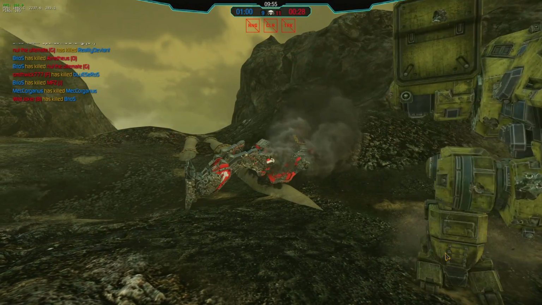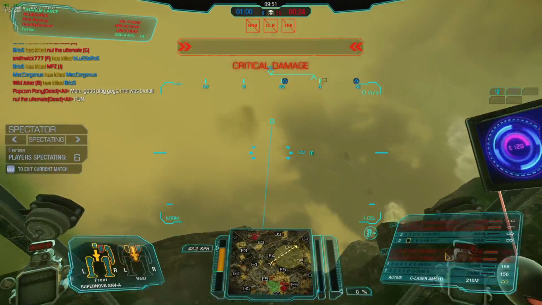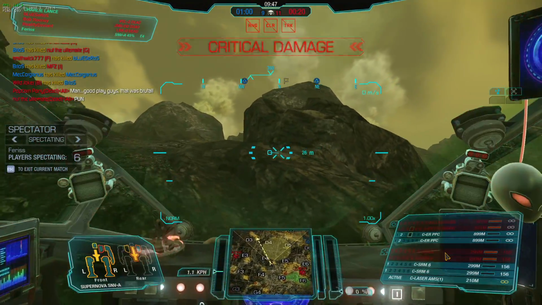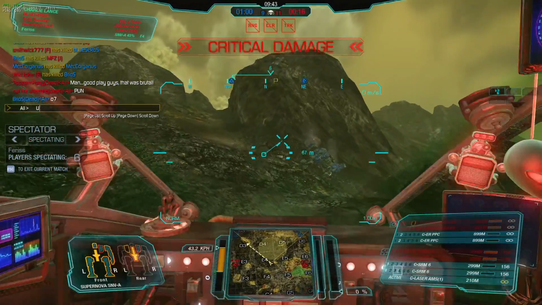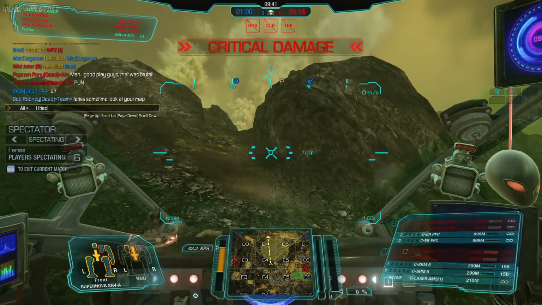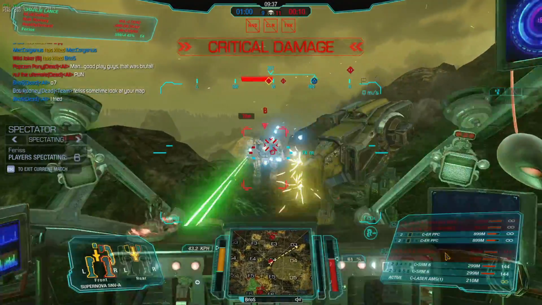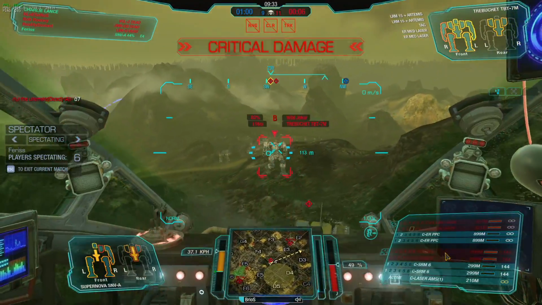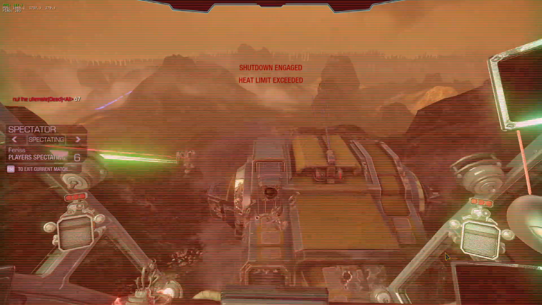1137 damage is decent with 5 kills. Warning, incoming missile. So got a Catapult, very badly hurt. Yeah, there is something behind me now. The enemy is 75% of the way to victory. Shut them down. New target acquired. Go for the Bravo. Incoming missile. The Shadowcat's stuck. No, don't shut down. No, fierce.